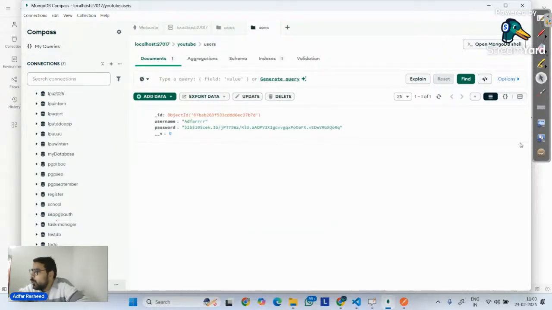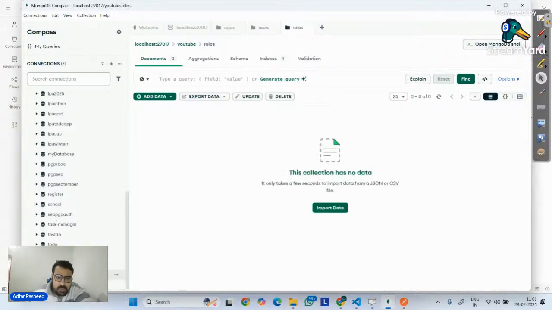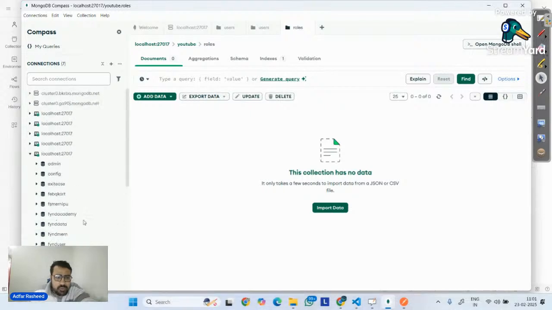Now there's something that's very important. We are building a role-based access control design, right? Whenever we create such kind of websites, we already know what we are trying to create. It's predictable in nature. We know what kind of roles we have. We know what kind of permissions we have. So in this particular case, in my roles over there, I think we should not give our database name YouTube, or let me do one thing.